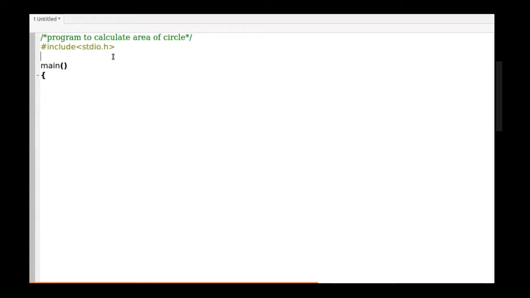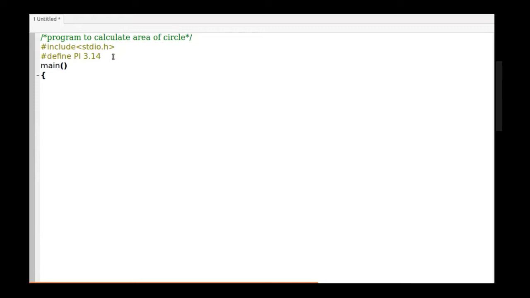For that, #define PI, that is the word we are giving as a variable name, and then a space and the value. So in our program, whenever PI comes, it will take the value 3.14 automatically.